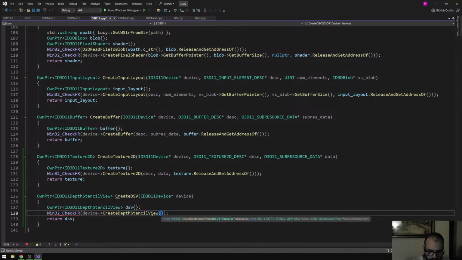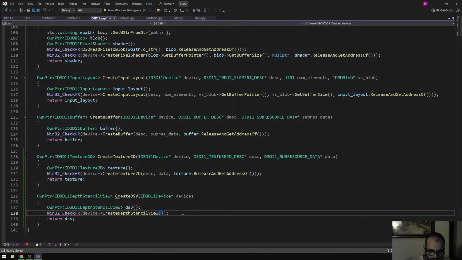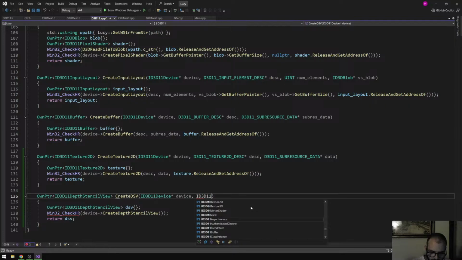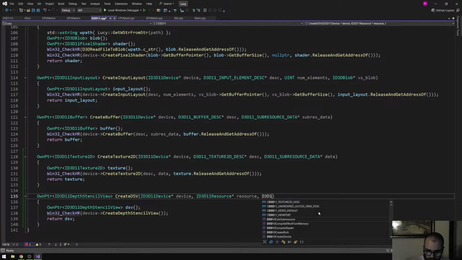So the resource would be our resource, the depth stencil view desc, pointer desc.